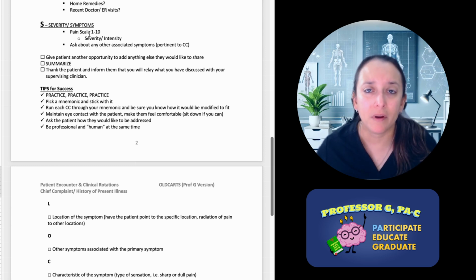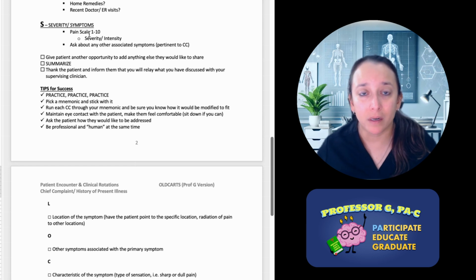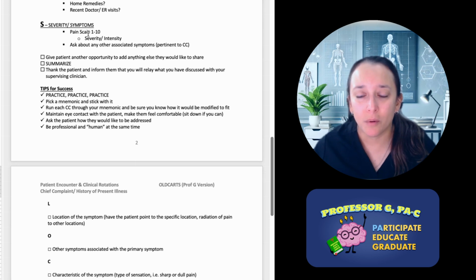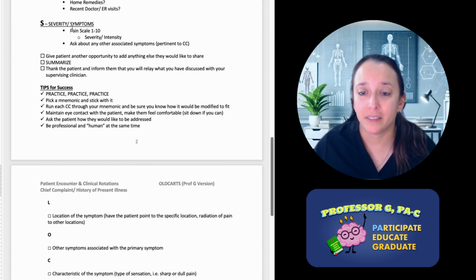But I think there are other indicators that help you to understand how much pain a patient is in, right? There are visual cues or things that you can pick up on that maybe can correlate with the subjective rating that they're giving you. So take it with a grain of salt, but also don't judge people for the pain scale that they pick. Okay. So that's the first part. That's my severity.